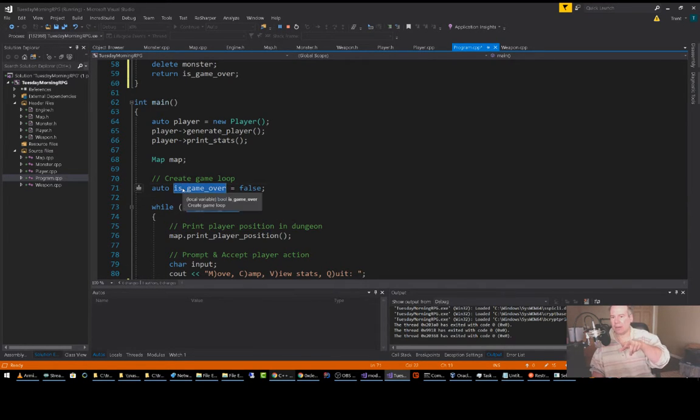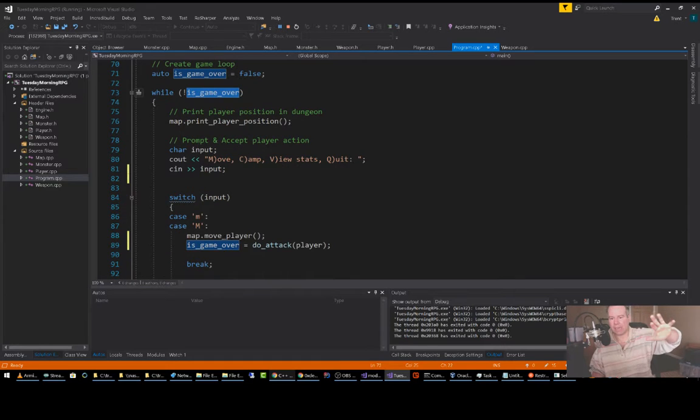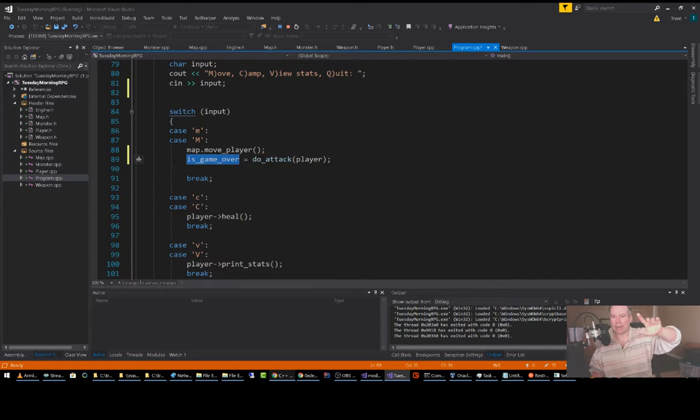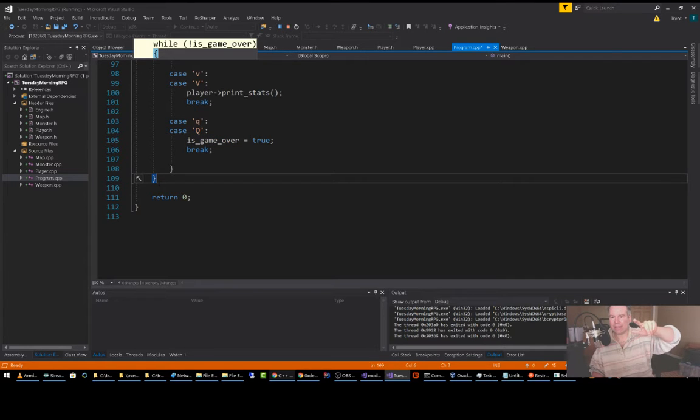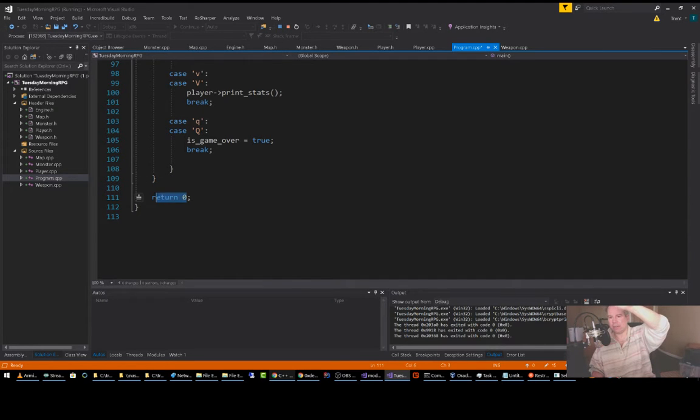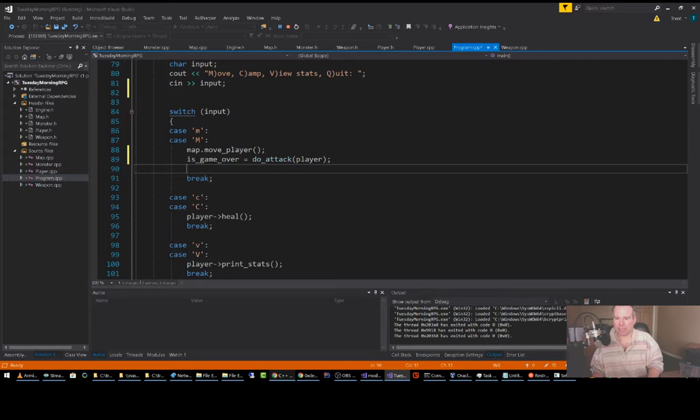So if our do attack phase returns back true, that means the player's been defeated, the game is over. We set that to true, and then the next iteration of this while loop, is game over is true. We break out of the loop, we return from the program, and we exit. So the player's been defeated.